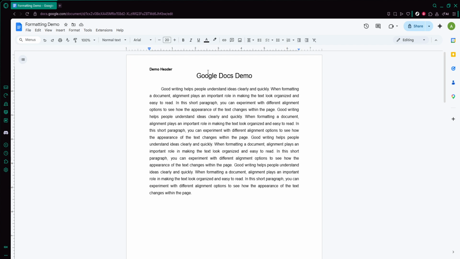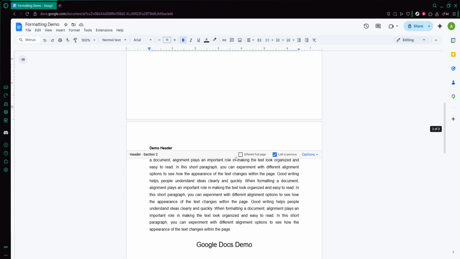Once your document is open, you're going to access the header area. Move your mouse to the very top of the page above the main body text. Double-click near the top margin. When you do this, the header section will become active. You'll notice that the rest of the document turns slightly dimmer, and a horizontal line may appear to show you the separation between the header and the main content. This is your signal that you're in the right place to edit the header.